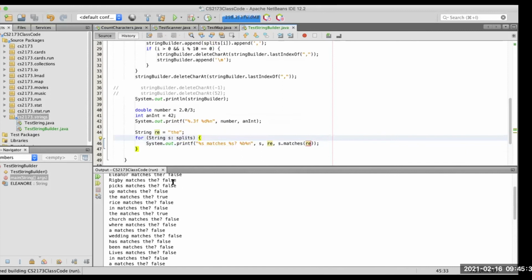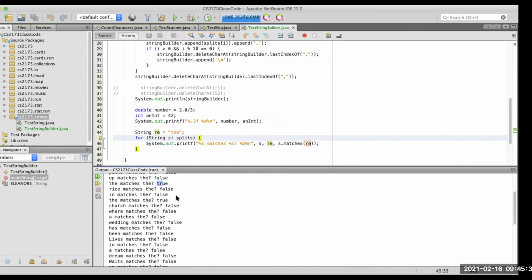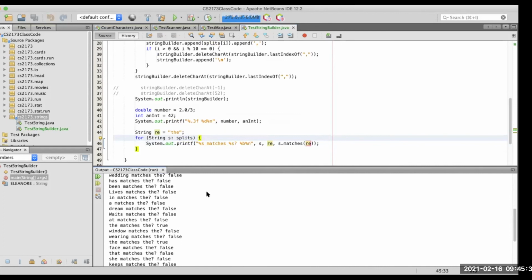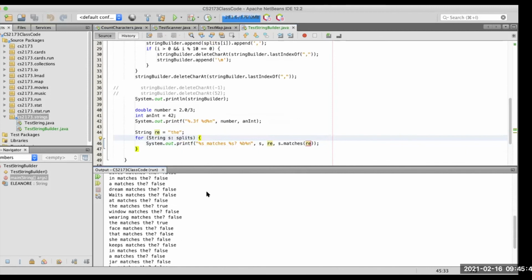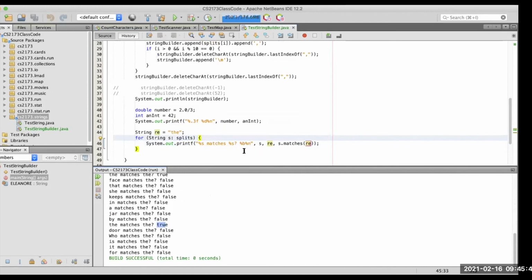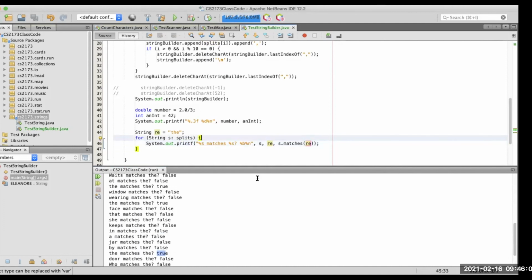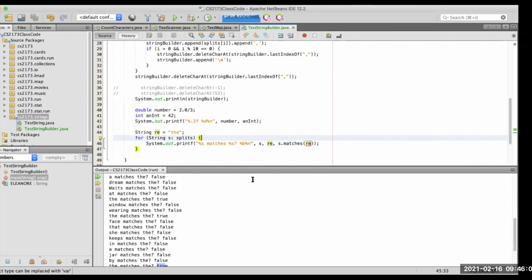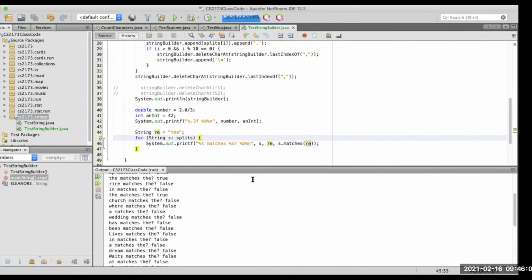Okay, so no, no, no, no. Okay, there's one that does. No, no, no, there's another one. There's another one, etc. Okay, so kind of showing two things here. One is, this is how printf will print a string. That also works for objects. %b is how it prints a Boolean.